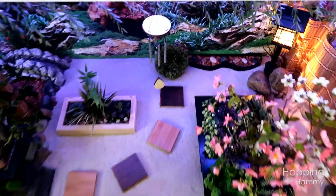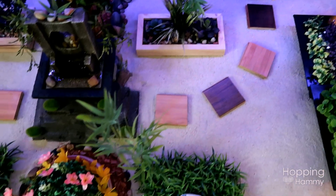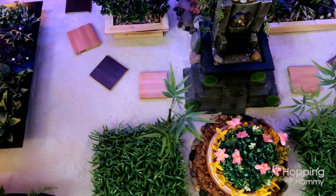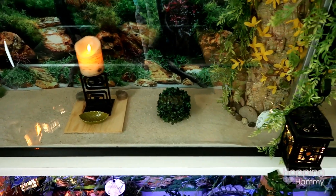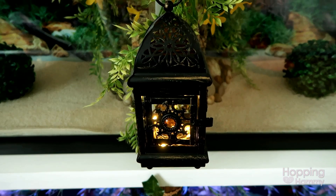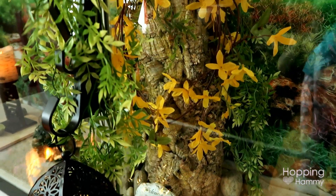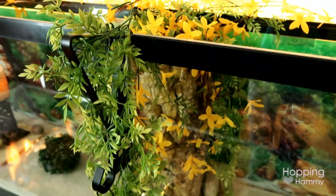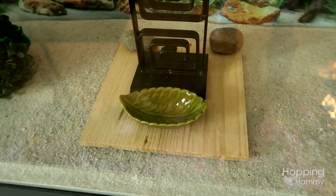I just didn't want to set it up as a hamster cage yet. There's also some wind chimes up top here that are really nice. Up top, I have some battery operated candles that I can just turn on with a remote. There's also this lantern in the middle, which makes a wonderful nightlight, and that's battery operated as well. In the background here, this cork tree — you guys will remember from Kashi's cage. I decided I would make like a flowering tree in the middle here, and the flowers just go along the back of the tank. There's a plant on my speaker over here, another plant in the corner, and these leaf dishes which serve no purpose but they look nice.